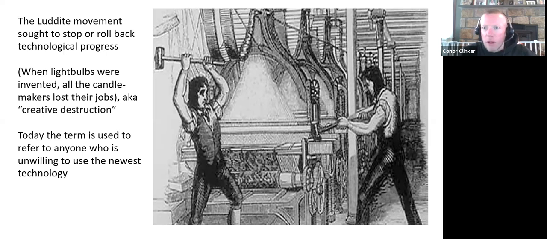You probably don't have an alarm clock. You probably just set the clock on your phone. You probably don't have maps in your car. You just type in GPS and your phone tells you where to go. You probably don't wear a watch. You probably just look at your phone if you need to know what time it is. You probably don't have a flashlight. You probably just use the flashlight on your phone. You probably don't have a calculator. You just use the calculator on your phone. And on and on and on. You see what I'm saying?